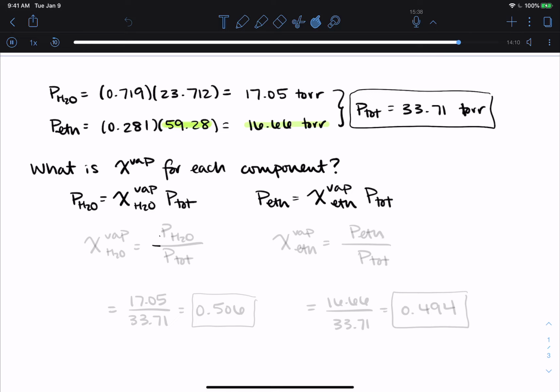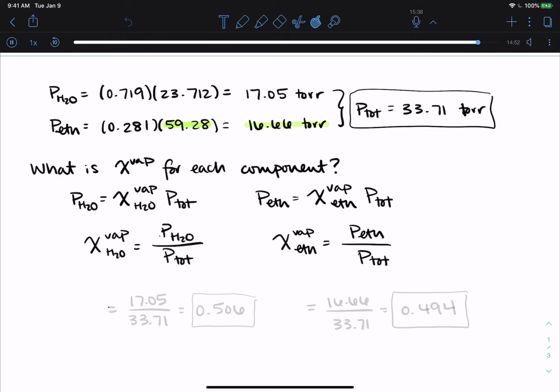So we definitely did this when we talked about gas laws. If you have questions about these equations, you should definitely let me know. These equations, if we rearrange them, we can get the mole fraction in the vapor by doing the partial pressure divided by the total pressure. And again, these are going to add up to 1, so we only have to do it for the first one. But the mole fraction of ethanol in the vapor is the partial pressure of ethanol over P total.